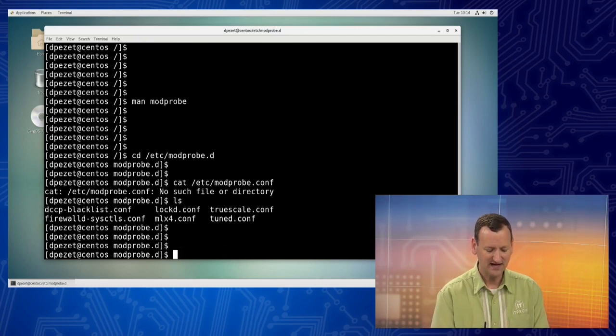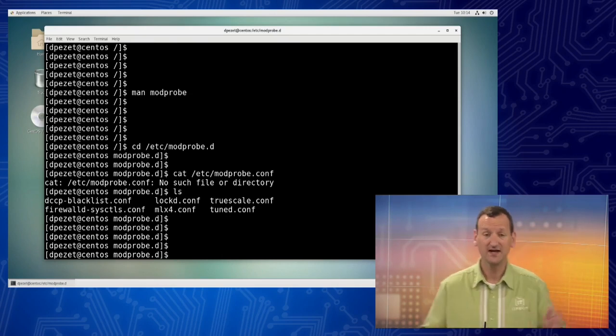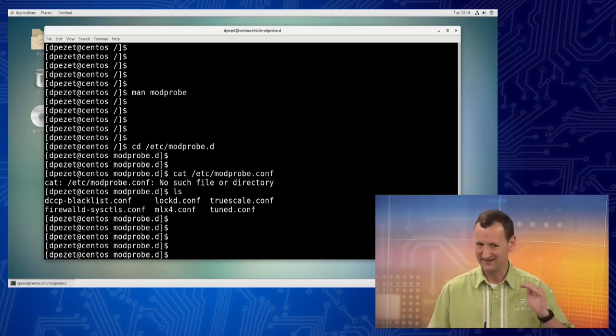But in most modern distros, it's been moved, like mine, to /etc/modprobe.d. And inside of there, you can create any number of .conf files, and you can name them. So if I wanted to block my internal video, I could create an internalvideo.conf. And then inside of it, put in rules or instructions for modprobe not to do certain things.